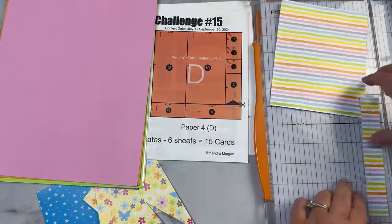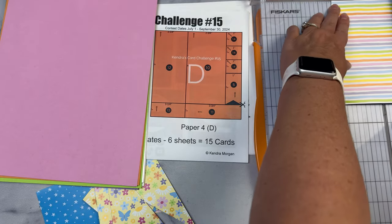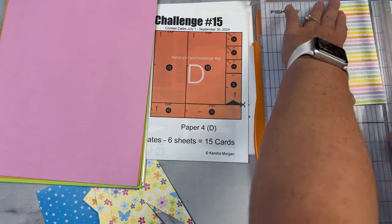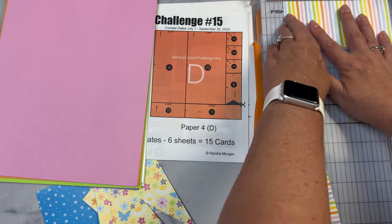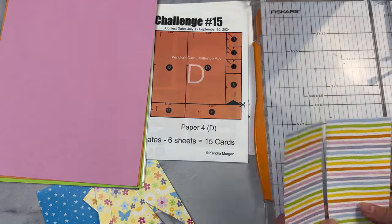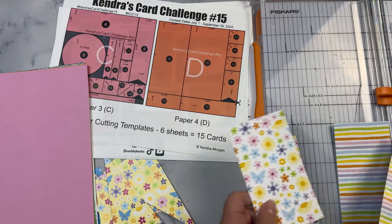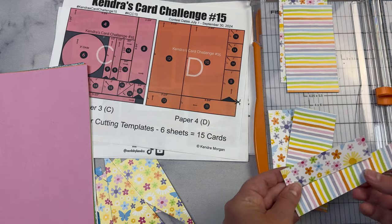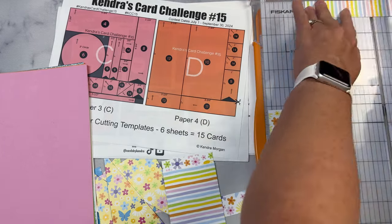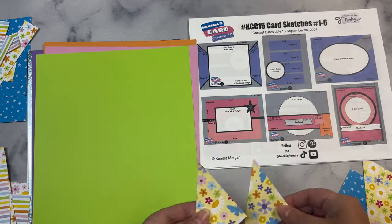And then next, I'm cutting the other pattern using paper D, except I cut off the far right hand piece first, and then everything else, I followed the measurements. So now I have 2 pieces that measure 2¾ by 5 inches, and then 2 that measure 2¼ by 5 inches. Plus 2 more 1-inch strips. I'm just taking one of these 1-inch strips and cutting it to measure 3¾ inches.